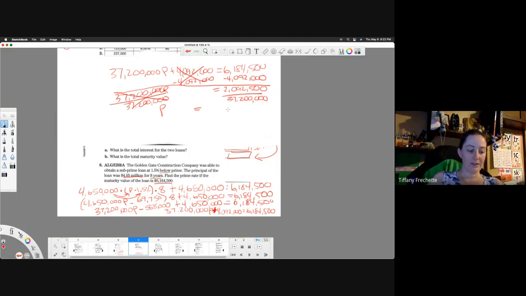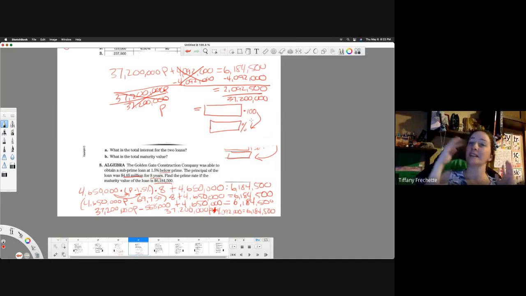So I'm going to let you guys go ahead and finish that one off. This is the last piece here. You can definitely go ahead and finish the calculation off. This is going to give you a decimal. Make sure you multiply by 100 to move that over so that we know what the percentage is. So make sure you multiply by 100 once you divide this and get your actual percentage, because they're looking for the prime rate, which is a percentage.